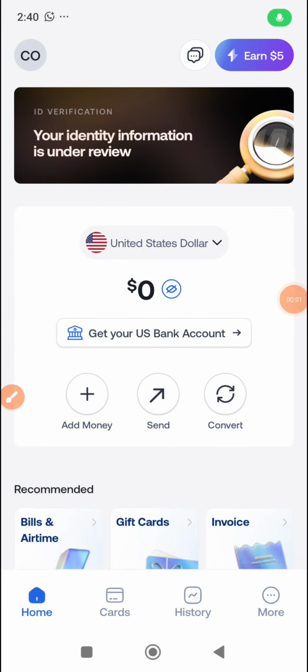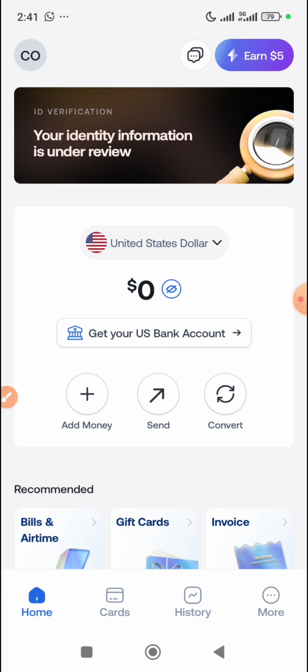The moment you're done with your selfie, you're going to receive on your screen, you see your details are under review. Now the reason why I had to show you this process, and I also made you know that it's not my account I'm creating, is for the sake of those of you that may be using someone else's details and you'll be wondering, okay, how is the person going to do it? Just simply send the person the login details and ask the person to do the verification.